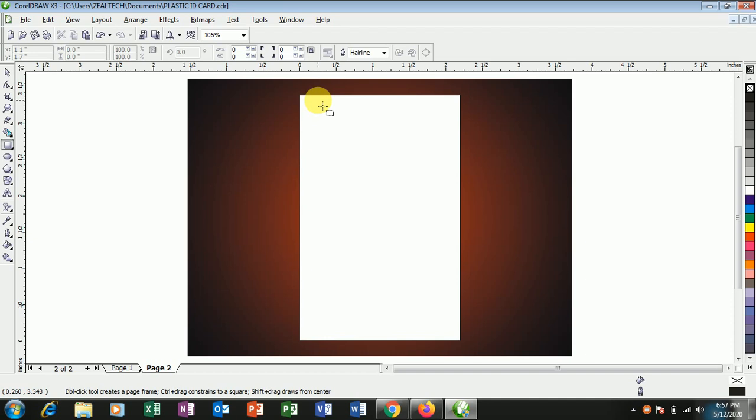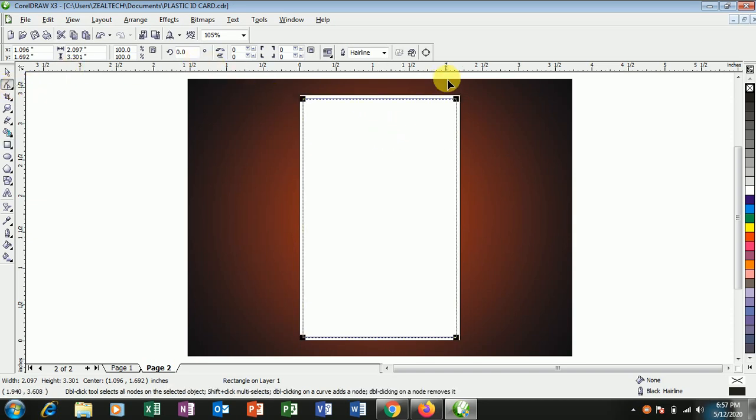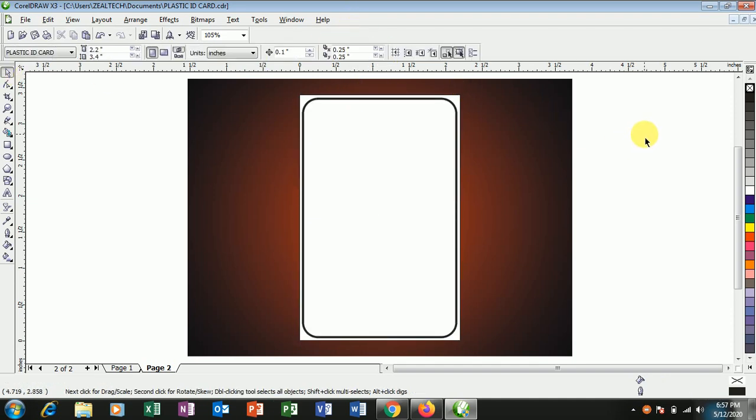You can design it in any other format, but as for me, I want to choose this format. So let's go. Now I will click and draw a rectangle like this. Then after doing that, choose your shape tool. Use your shape tool to convert it to a rounded corner rectangle. Then return your tool to the pick tool, then increase the line point. I'm increasing it to 2, as you can see. So that is it.